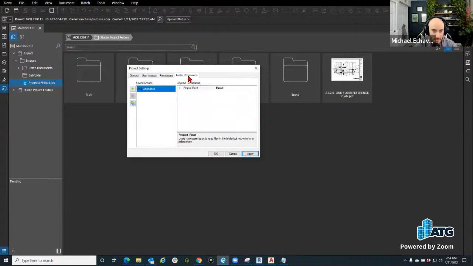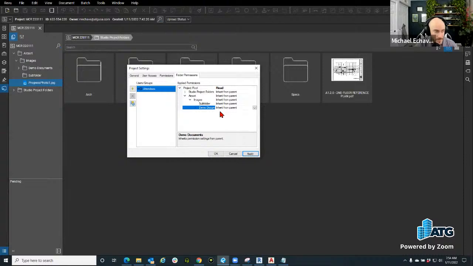Okay, then you have folder permissions. Permissions is of the overall project. Folder permissions is of the individual folders and what they can and cannot do in these individual folders. First and foremost is your project root, which we talked about, is this MCR 2020-0111. What can they do in here below that? The only thing that Jason can currently do is read every single folder that's been added. Then if I click the drop down here, I'm going to start seeing the same type of structure that I see over here. So if I click the drop down for airport, I'm going to see images with a subfolder of demo docs and a subfolder underneath those as well, like this. Okay.